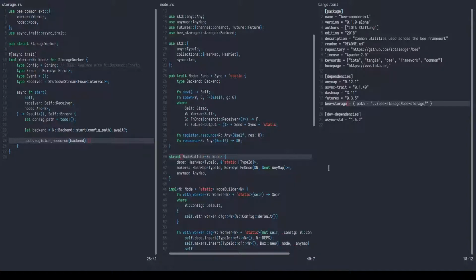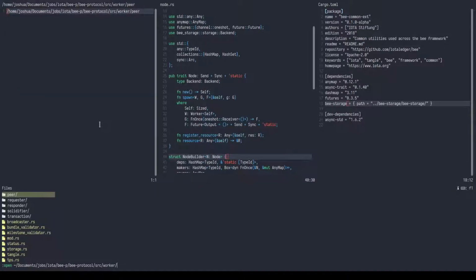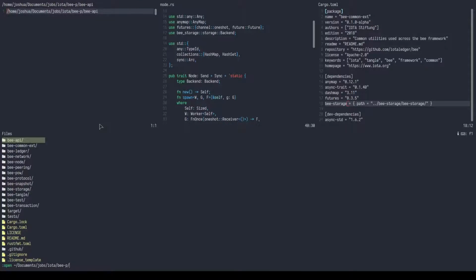Okay, so as expected, we're getting an error because we're not implementing all of these things that we've just added.